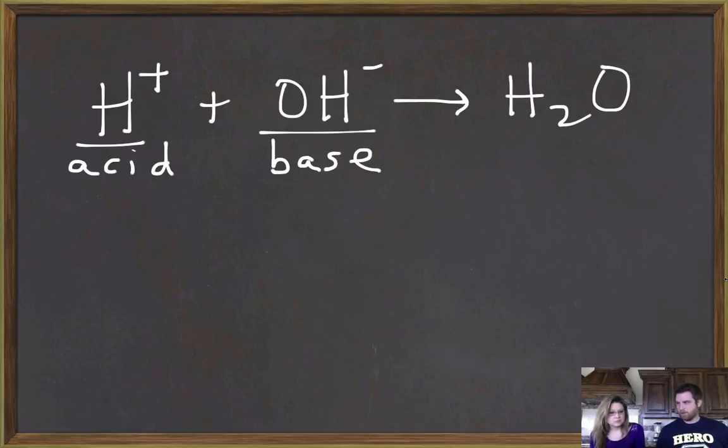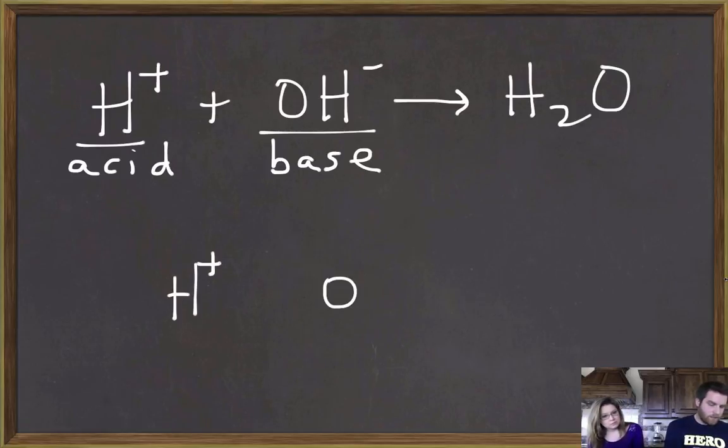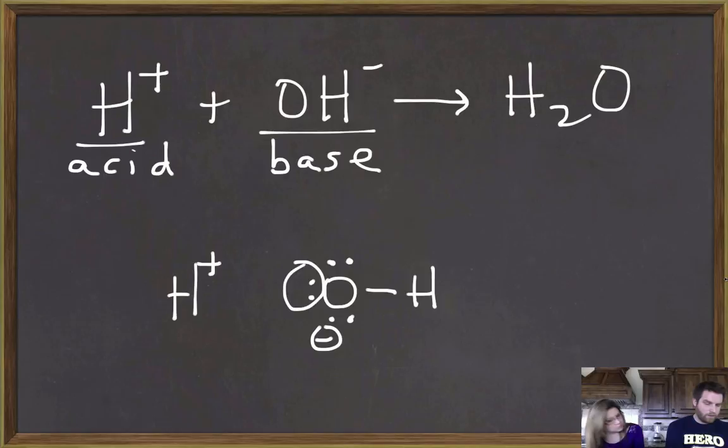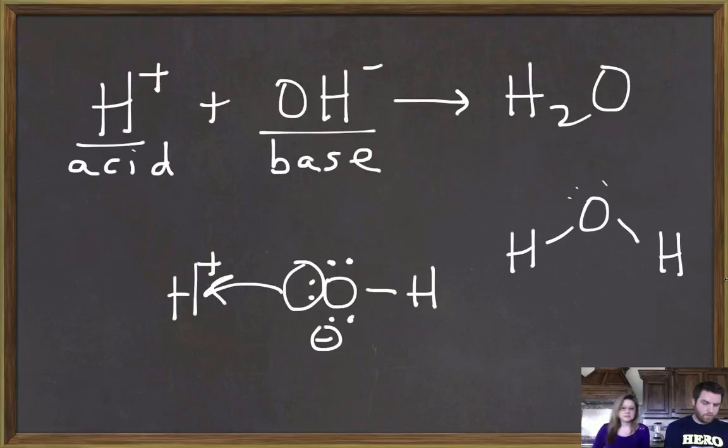So the hydroxide ion is going to be your base, while the hydrogen ion is going to be your acid. If we want to draw that out real quick, hydrogen ion here, and hydroxide ion is like here, has a little bit of a negative charge right here. So what's going to happen is this pair of electrons is going to be donated here, and you're going to end up with water. Okay, so that's pretty clear, right?